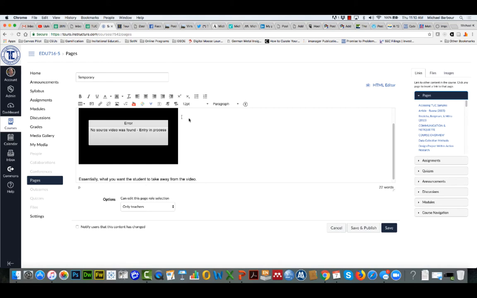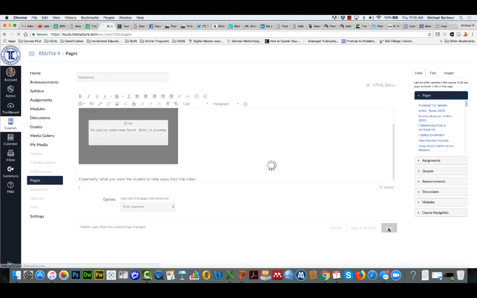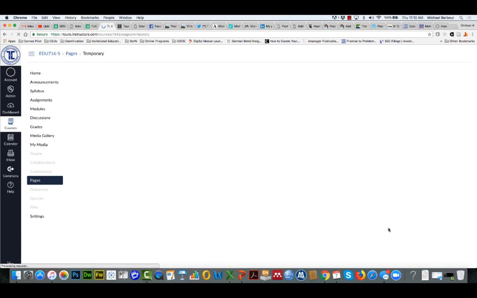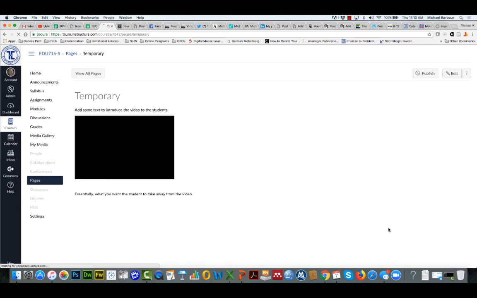And then when you are done that, all you need to do is, if you're ready to use the page, you can click Save and Publish. Or if you just want to leave it for a while so that you can come back to it. And in our case, because I'm just creating a temporary file here, I'm just going to click Save. And again, remember that as long as it's saved, the students won't be able to see it. But as soon as the video is saved and published, or if I wanted to just click Publish right here, then the students will be able to see it.